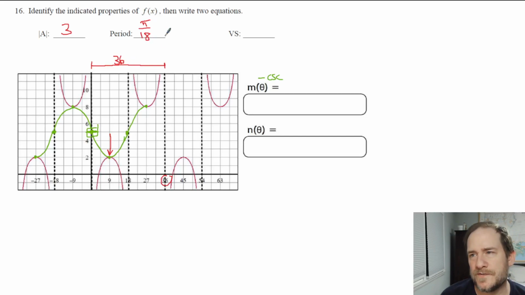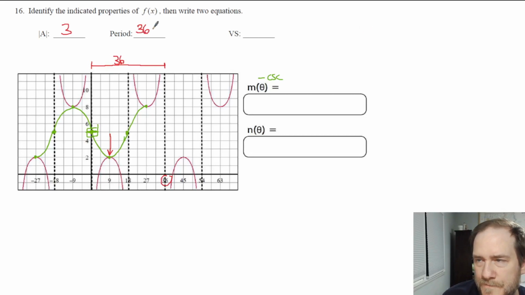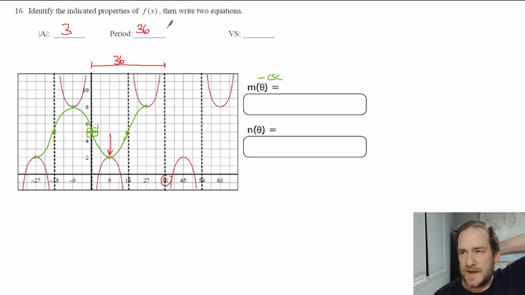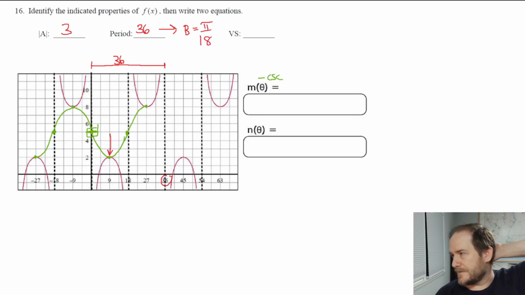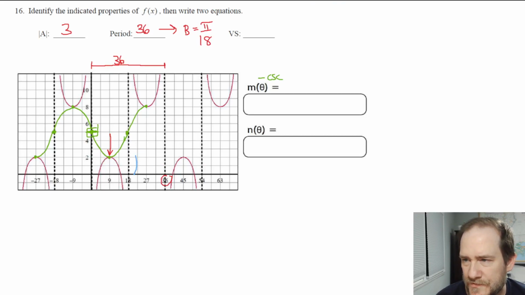If we did this in degrees, then that would have been 360 divided by 36. I'm screwing this up, by the way, aren't I? Because that's not meant to be the b value, that's meant to be the period. So the period is indisputably 36. Is it 36 degrees though, or 36 radians, or 36 months, or whatever? Doesn't matter. Either way, it translates to a b value that, let's just work in radians, is 2 pi over 36, aka pi over 18. Now the vertical shift. The vertical shift is this distance that's taken us up to our midline, which is 5.